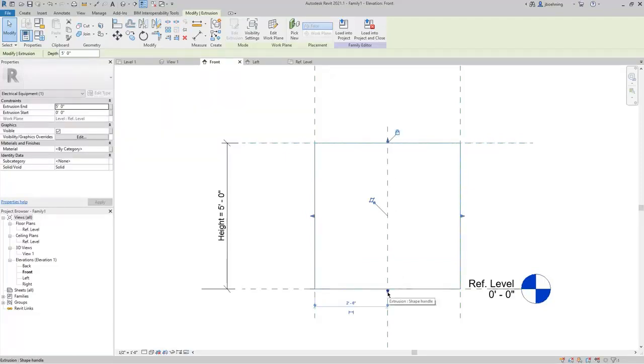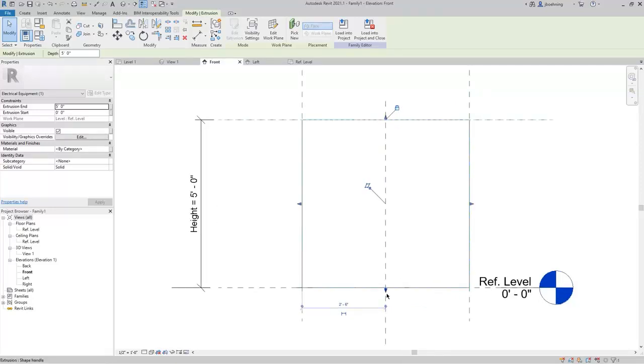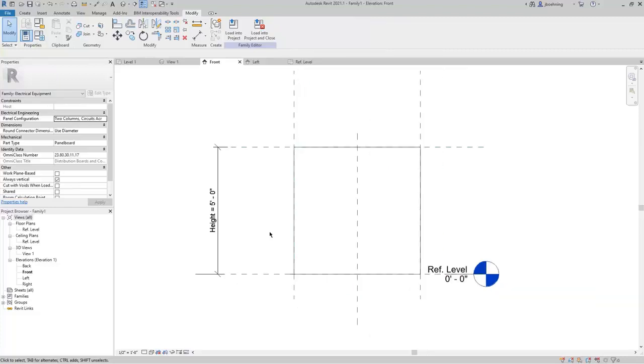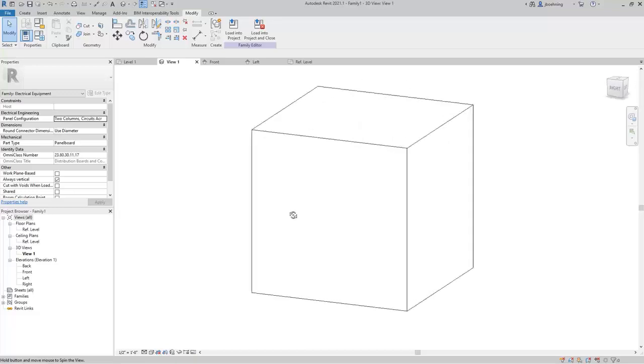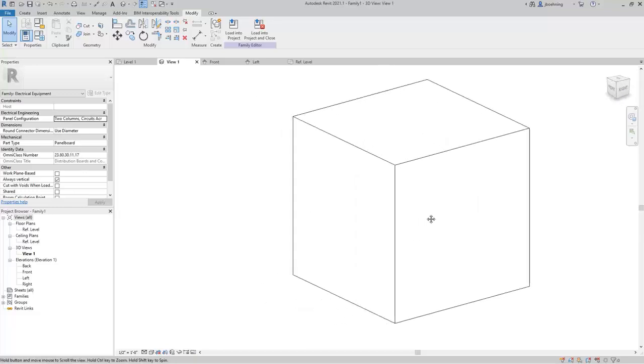The bottom of the extrusion is where we want it, but it's not constrained, so I'm going to click the control, drag it up and then back down, and then lock it. And then I'll deselect the extrusion. If I switch to the 3D view, I can orbit around and you can see our parametric cube.